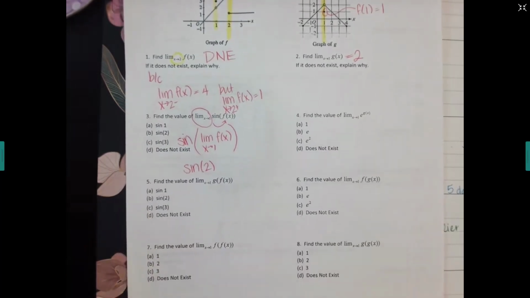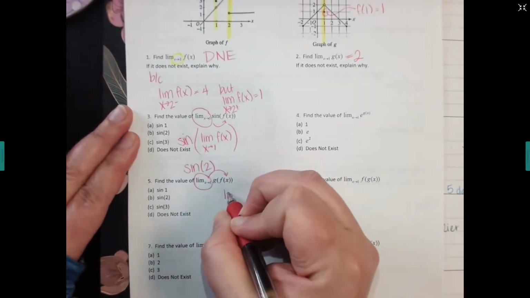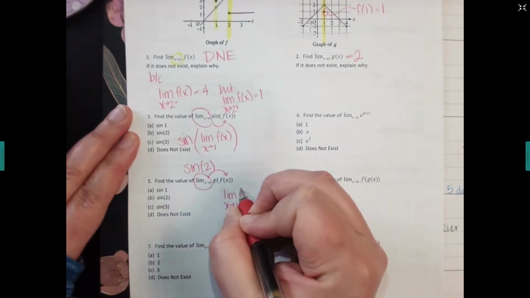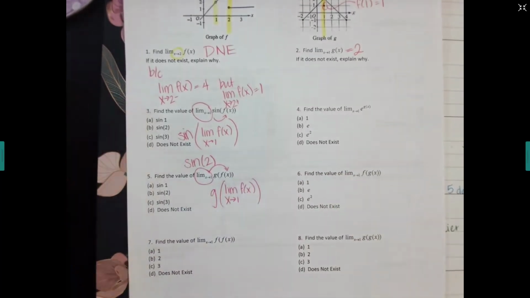Okay, let's go right below that. Take a look at number 5. The limit as x approaches 1 of g of f of x. Remember, the limit should apply to which function first, the outside or the inside? Inside, very good. So I'm going to take my limit as x approaches 1. I'm going to do that on the f graph first. And then once I get this limit, then I'll look at the graph for g. So x approaches 1 on f, what did we get for that when we did it just a minute ago? It was a 2. Then I'm going to try to find g of 2 on my graph.